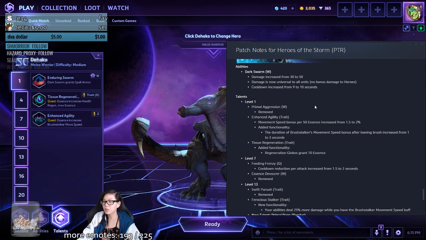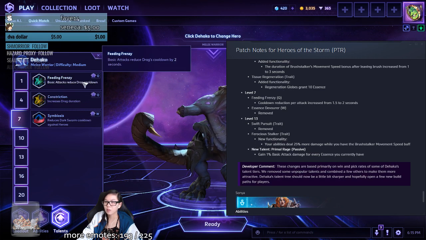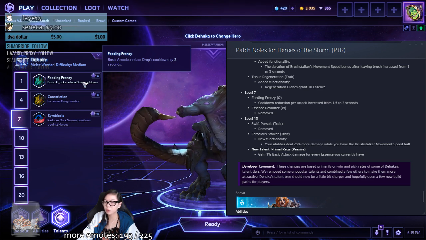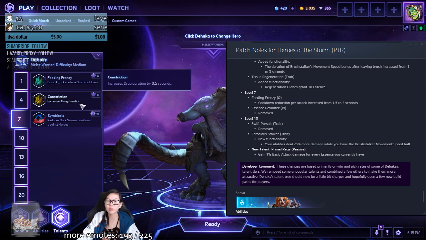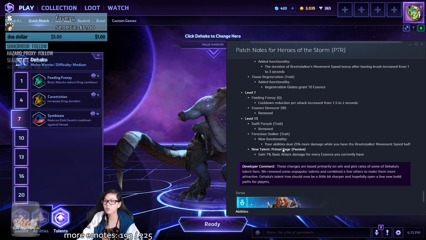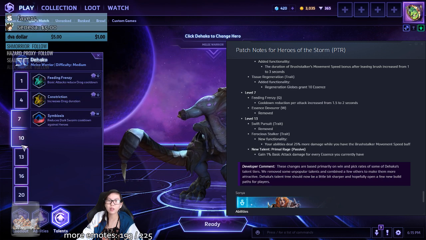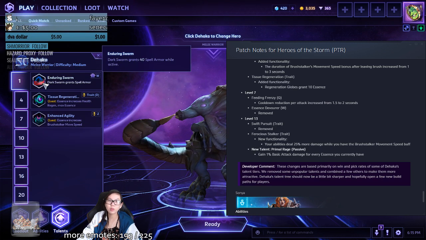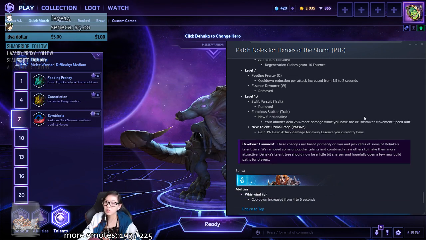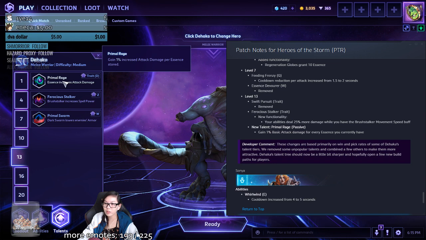I'm sorry, mistake there. At 7, Feeding Frenzy Q: cooldown reduction per attack is increased from 1.5 to 2 seconds. Essence Devourer is also removed. Interesting, so they are actually removing a lot of talents. I guess Dehaka would be kind of good into ability damage because you could go Dark Swarm with Symbiosis again as well. At 13, Swift Pursuit is removed. Okay, just removing talents. I guess that's fine.